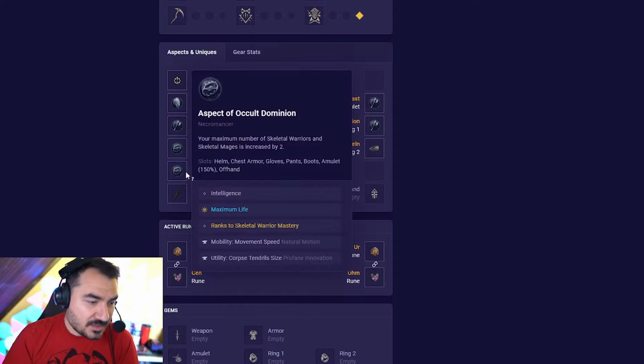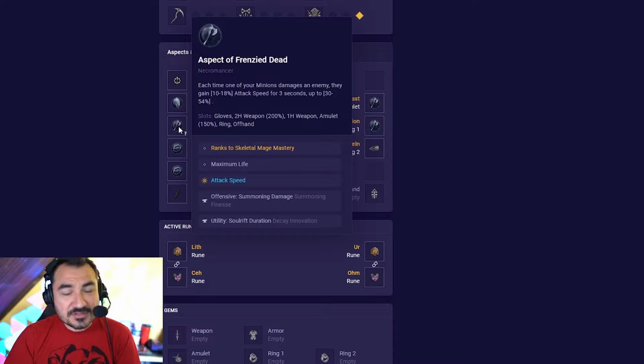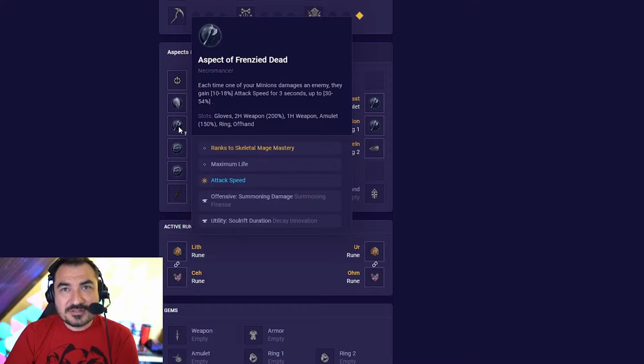So that's why we want as many minions as possible, as well as scaling the Mendeln effect. We're also going to cap the category 1 attack speed, so we're at like 200% attack speed. We have almost no category 2 attack speed, so Frenzied Dead giving 54%, we're going from 200% to like 254. So that is a 27% multiplier.